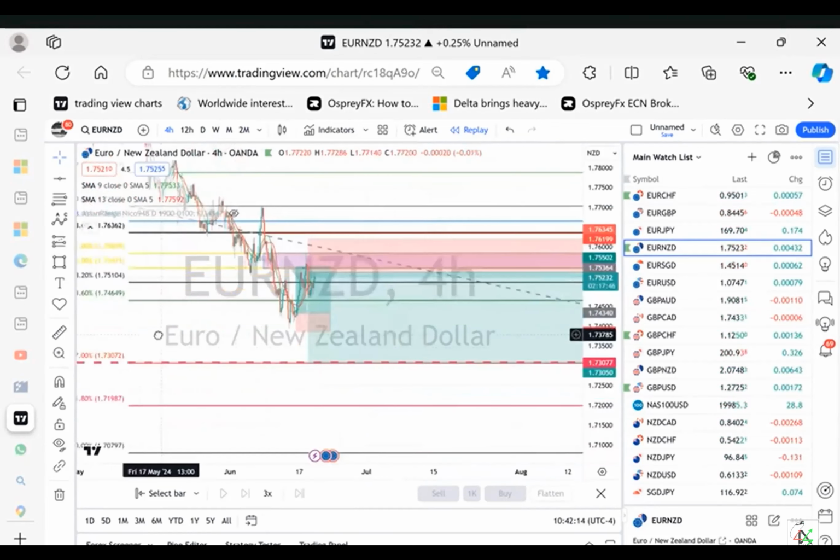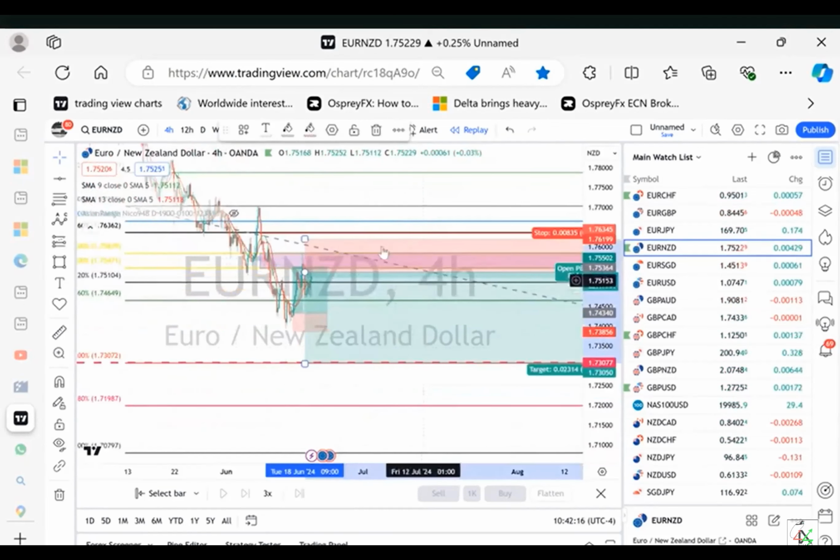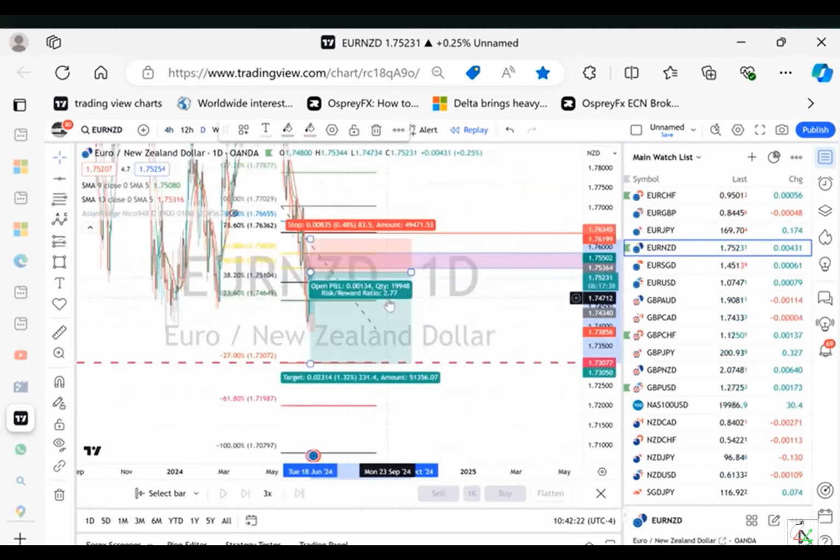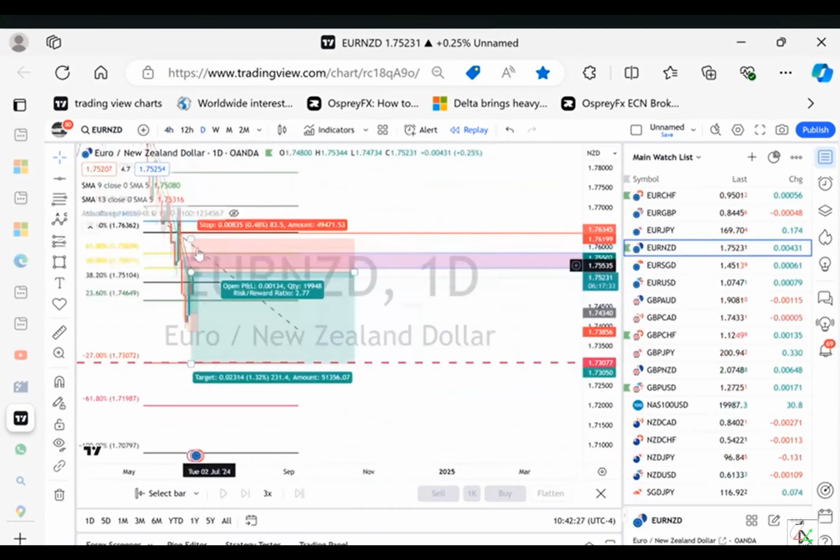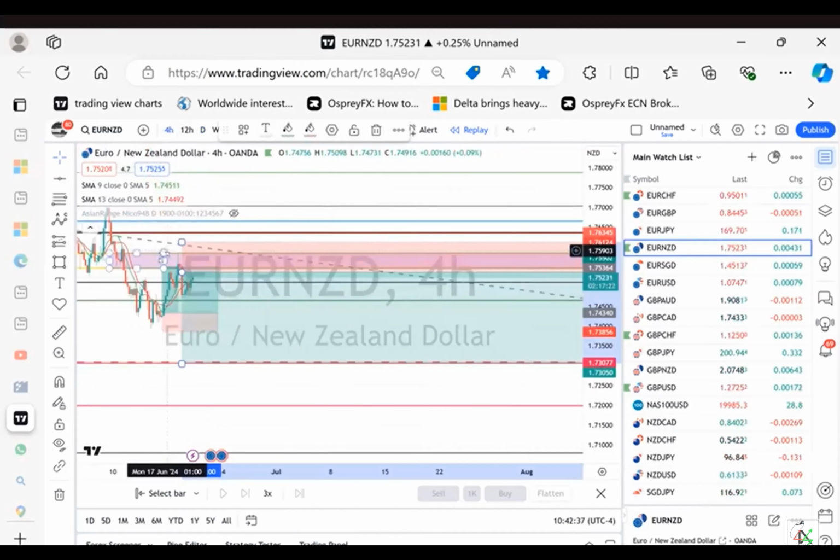And it'll be interesting to see how this plays out this week. Let me go to the daily so I can see what this is. All right, so this is going to be a 2.77 risk to reward. I guess you could drop this down to give you a 3%. As long as this first order block is covered, that should protect you. So this will give you a 3% risk to reward on this trade, and an easy win of 100 and some pips, I'm sure.